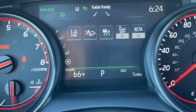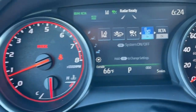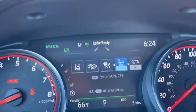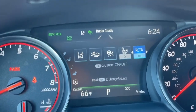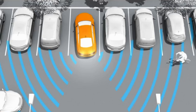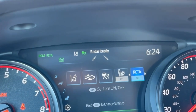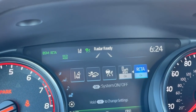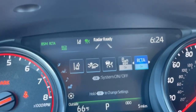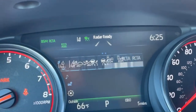Then we have our blind spot monitoring systems. So we have blind spots in these mirrors. If I turn it off and back on, it'll light up and tell you that. And that also uses that for that rear cross traffic alert. I like this. This is something that's pretty trick here. So sonar around the corner is going to see for you as you're backing out of a spot blind. And then it's going to beep internally if a person walking or a vehicle coming. And it's going to flash in your blind spot mirror from what direction that person or vehicle is coming from.